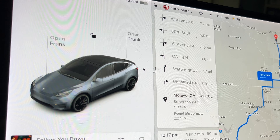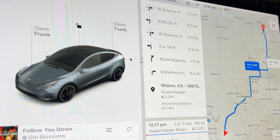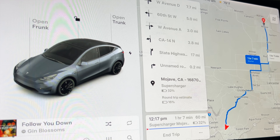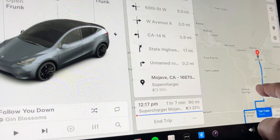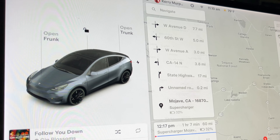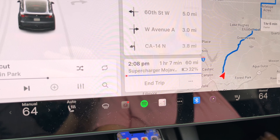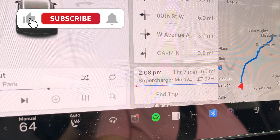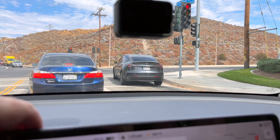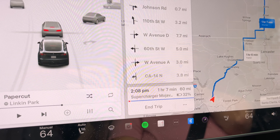I don't think we can make it - it's mostly uphill this way. We can make it back down from Mammoth Lakes to home from Bishop, but I don't think we can make it from Mojave all the way to Lone Pine or Mammoth, which is probably why the NAV is recommending we stop at Inyokern. It's five miles off the freeway and then five miles back - just not practical. We are due to arrive at Mojave at 32% state of charge, currently at 55%, 148 miles.